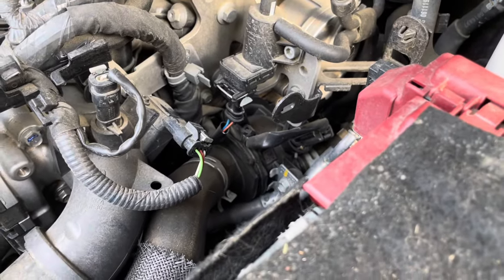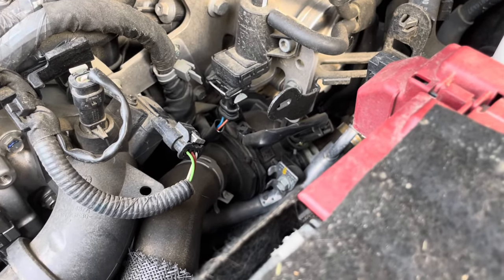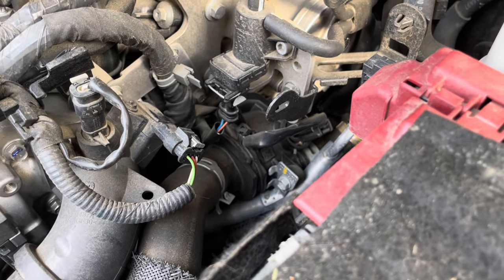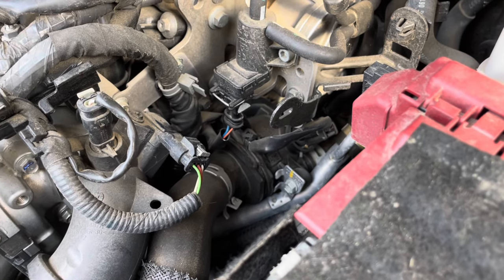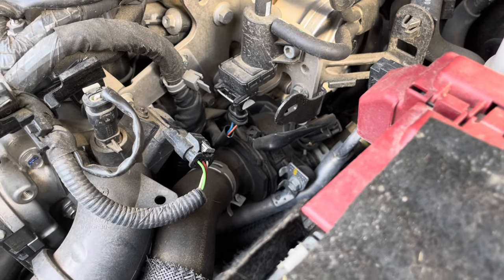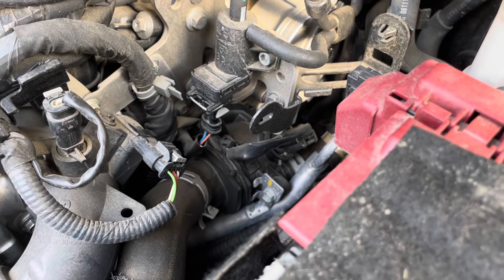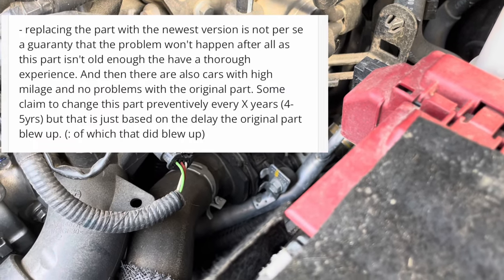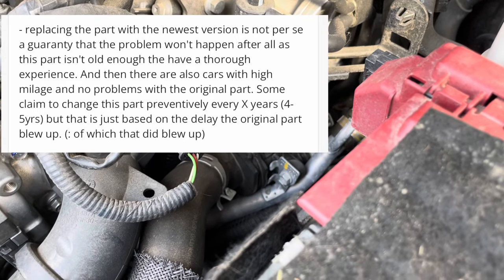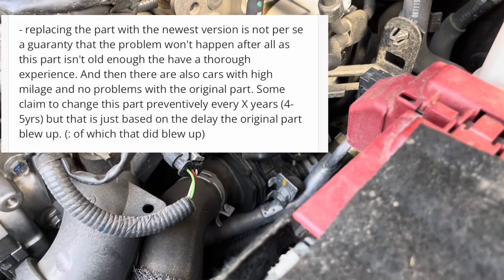Which is quite logical, as my car is from June 2020. Now the big question is: am I going to replace this part or not? You don't really have any indicators before this piece blows up, so it's really Russian roulette. In Belgium I don't have any reported occurrences, and in Holland very few as well. Some people say it would be wise to replace this piece with the newer part, but then again you have no guarantee that the new one won't blow up either.